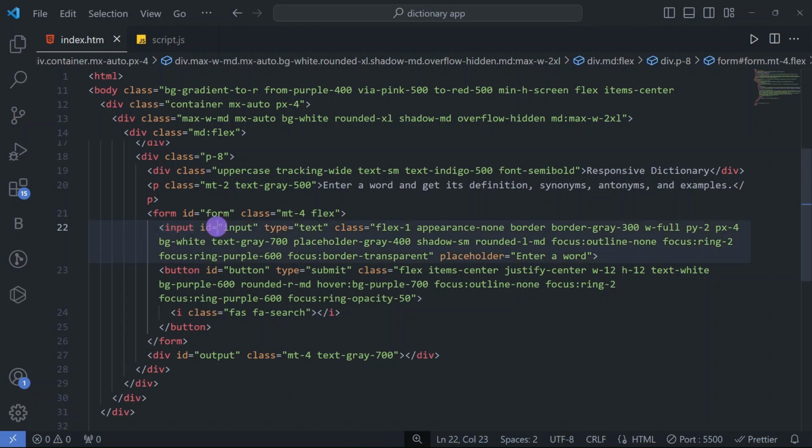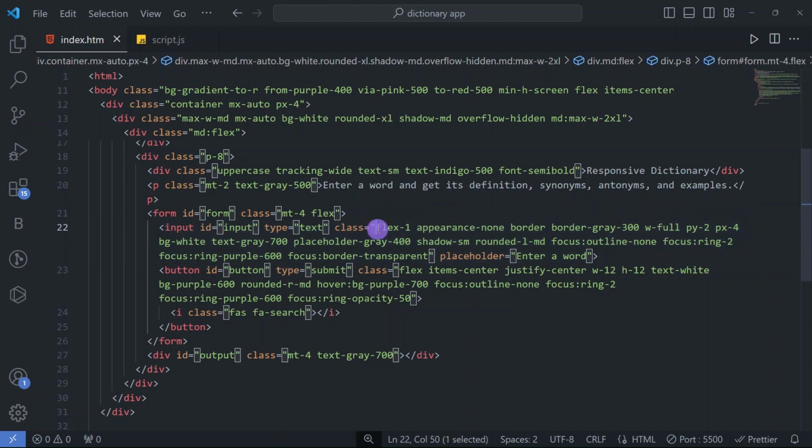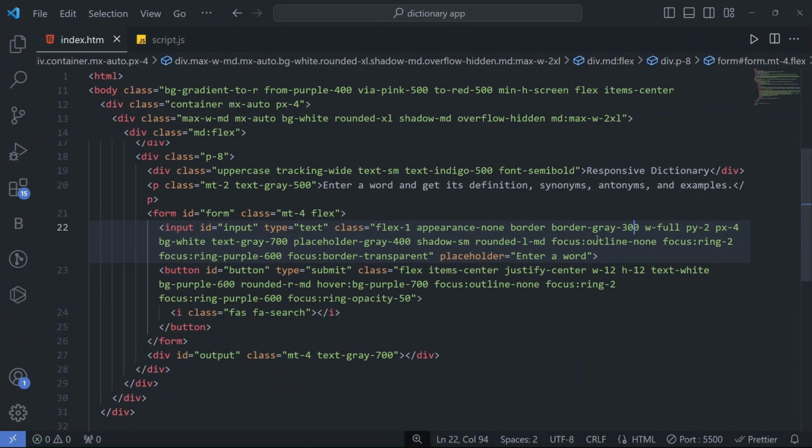In this input we have id input and type text, and for styling we have used this class: flex-1, appearance none, border gray 300. So you can see that we have a small border on our input box, but when you hover the border changes. So everything we are going to see.